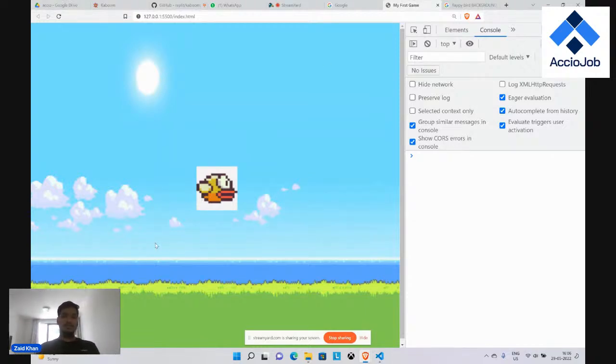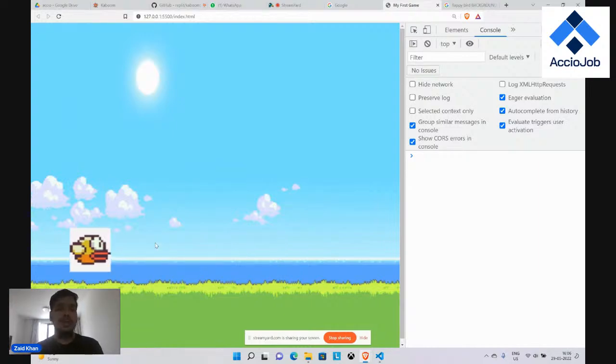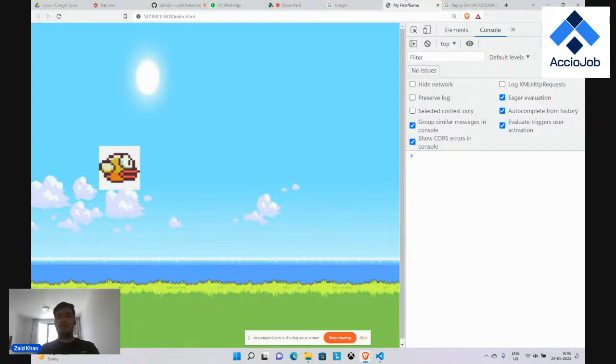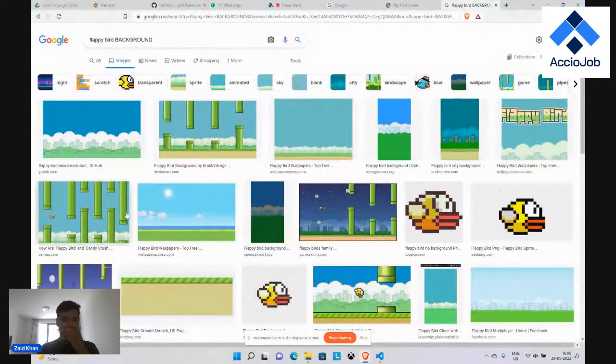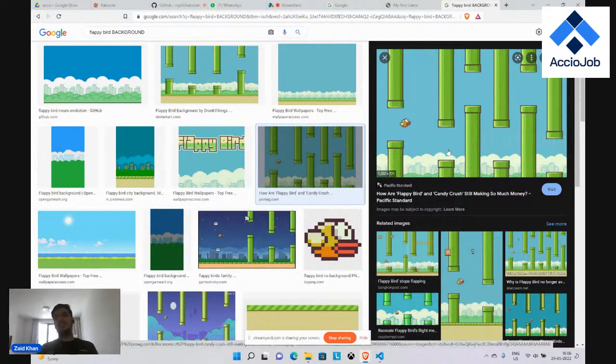Okay, so I'm able to see over here that I have a nice background and I'm able to move my Flappy Bird. But this is not how Flappy Birds move in real life. We will try to make that happen. First, let's look at how the whole Flappy Bird game looks. If you look at it, it looks something like this: there are some pillars, and in the pillars there are some separate spaces.